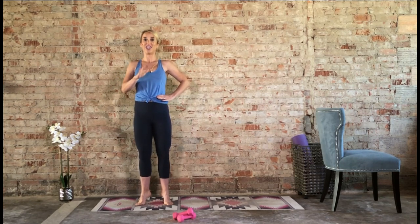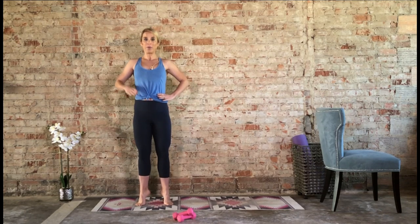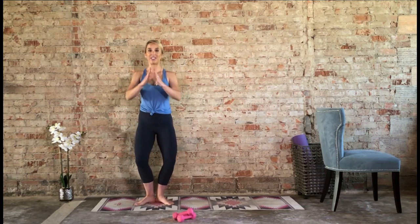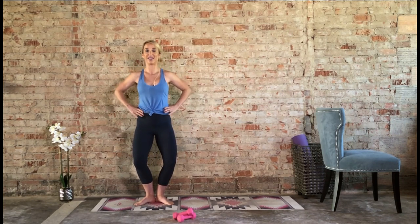Don't let those heels touch. Half the movement. You got it. 8, 6, 4, 3, 2, and release the heels. Start to bend those knees. Create that diamond shape in between the legs.